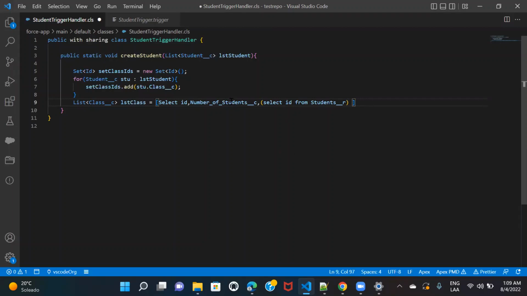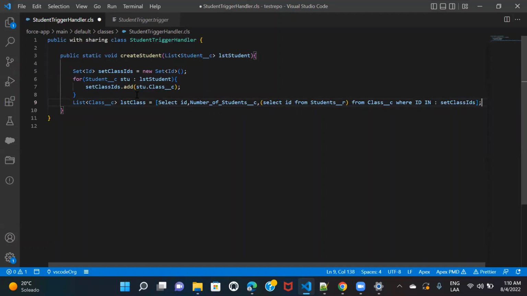okay, and this is an inner query, right? And this is still from the class object, from class where id in, for the recursion context, right? So this one, because this is where I have collected all the class IDs, right? On which if any student is getting created, so what class is there on those students, I have collected those IDs and I'm only querying those classes, right? Because I want to update on them.